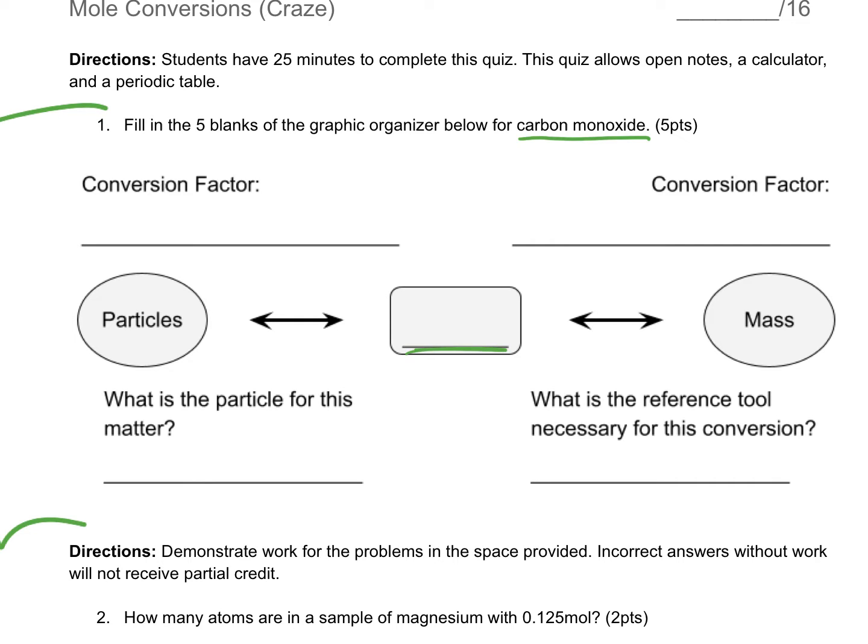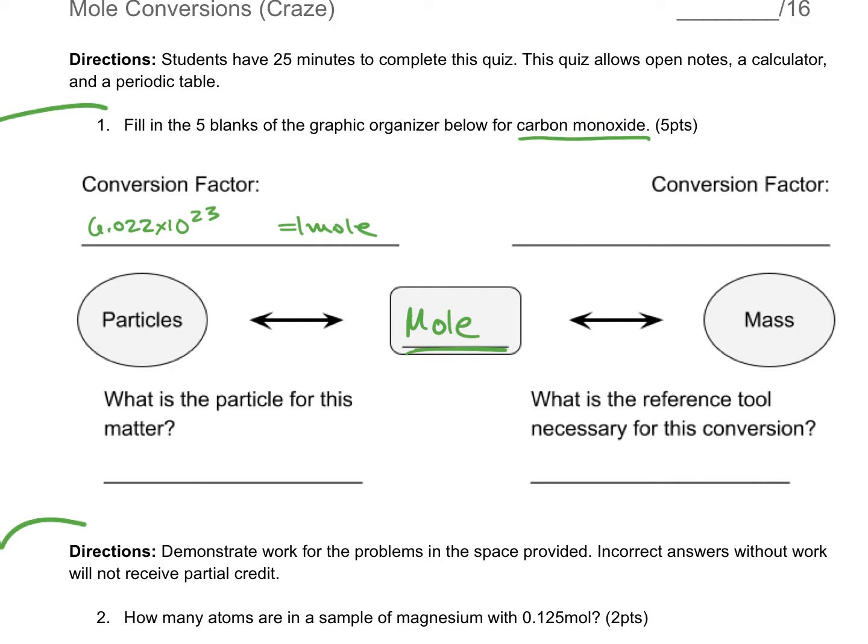There's this blank that is the middle step between converting particles and mass of any material. So before you can convert between particles and mass, you need to understand that the mole is the unit that is the conversion between those two different variables. So if you're trying to convert mole into particles, you need to use this number called Avogadro's number. And it doesn't matter what particle you're talking about, that is always the number.